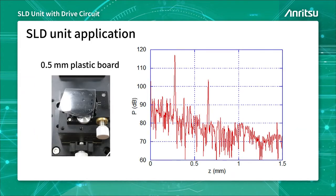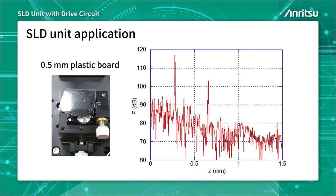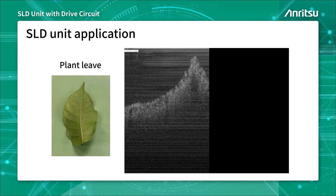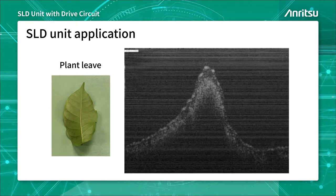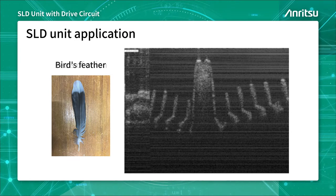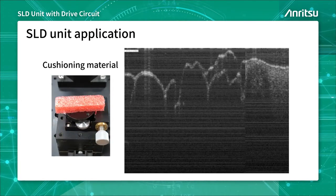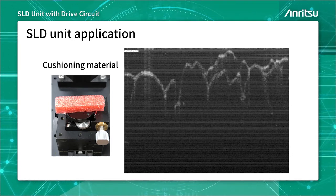What you are seeing is the practical measurement of one-dimensional scanning in the OCT optical axis depth using our SLD unit as the light source. Plastic board. Amber film. Plant leaf. Bird's feather. Peels of onion. Peels of orange. A cushioning material. Those measurement data are observed in real time.